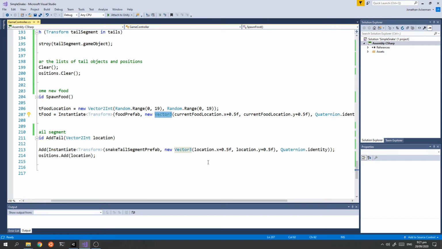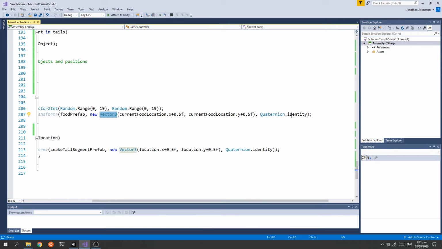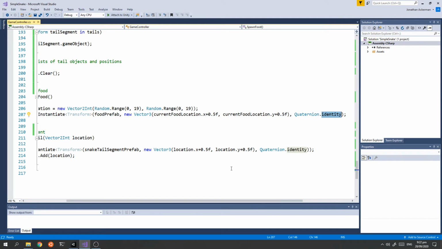We create a vector3 from that, and we also set the rotation to be identity, so no rotation because we're just going to be square. Now you'll see scattered around the code we have these little 0.5f offsets. That's required because we want to center the squares that we're drawing, or the quads we're drawing, based on the cell.